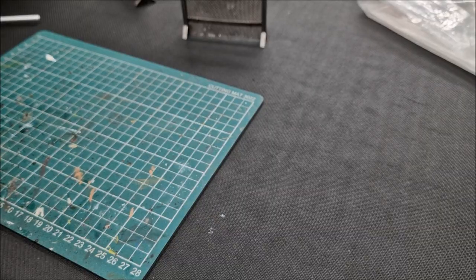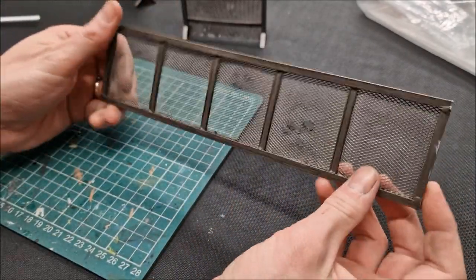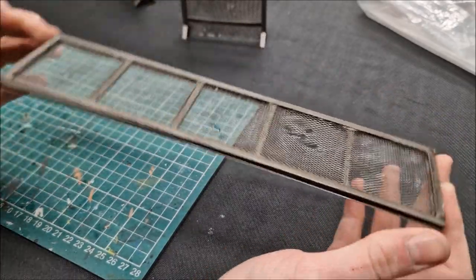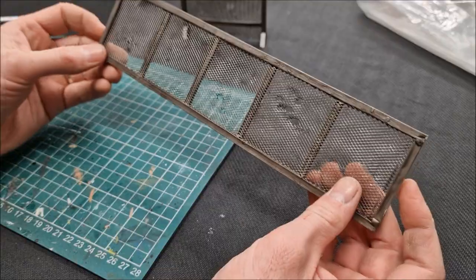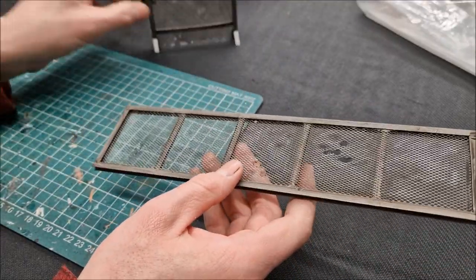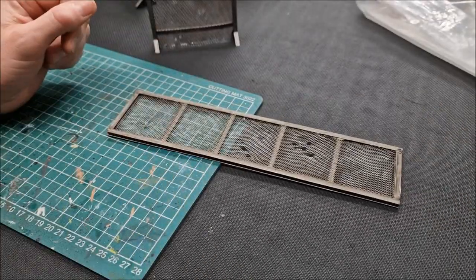A favourite of mine is building your own walkways. Again, you can see the same process being used as the fences. You can put together walkways which can span across different buildings and structures, linking them together. There's a bit of flex to them — built and put together using the same process. I'll show you how to do a fence in this video, but just use the same process for all the other stuff I've shown.